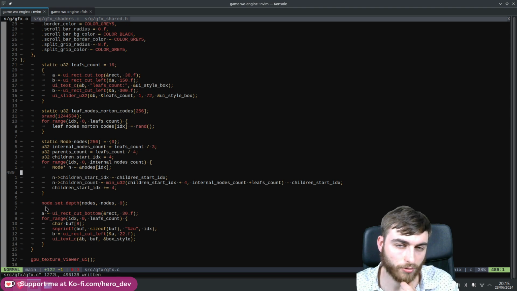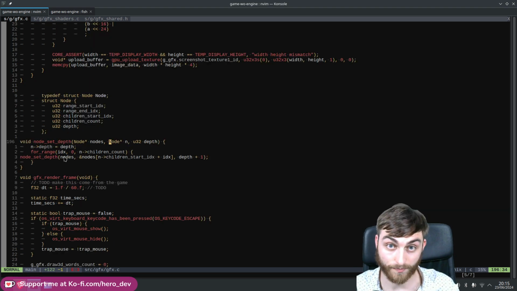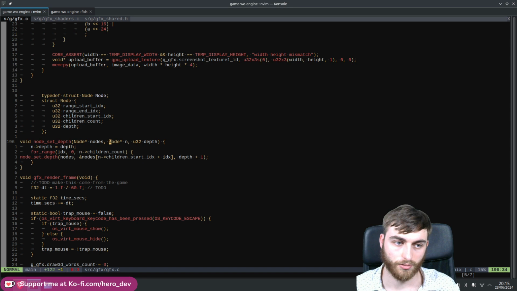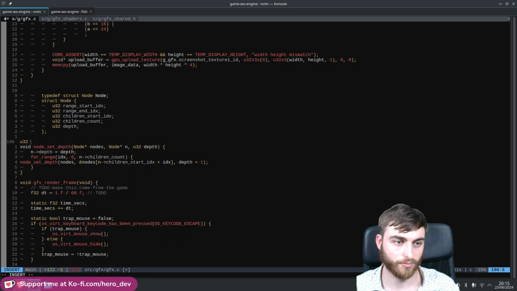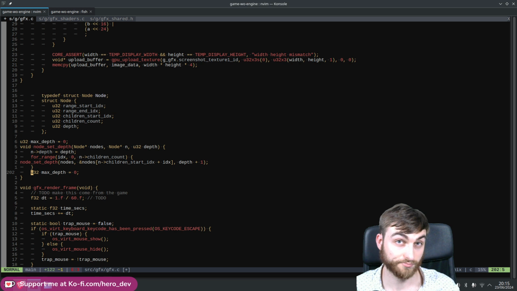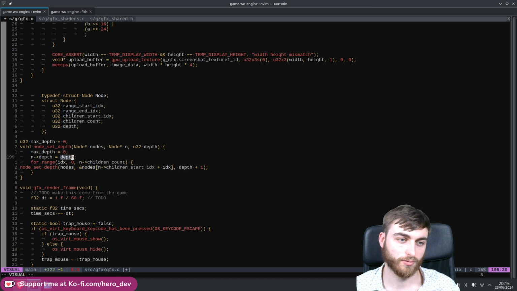Right, so how can we now draw this tree? This silly little tree that we've made. How can we depict it? So we've got a depth. If we have a depth, what does that mean? I guess we'll have a max depth. So ideally they'll be stuck in here, so we just say max depth.